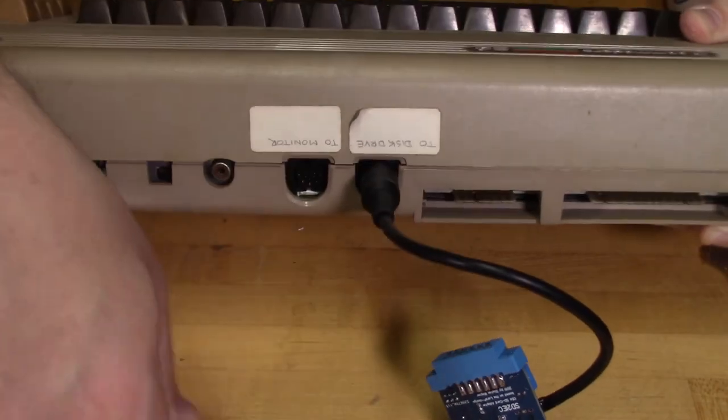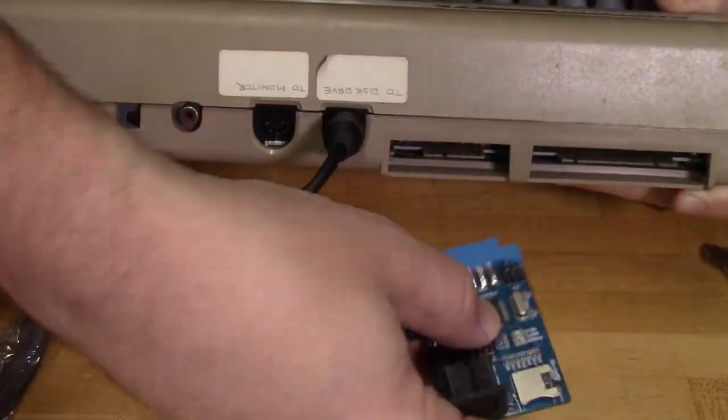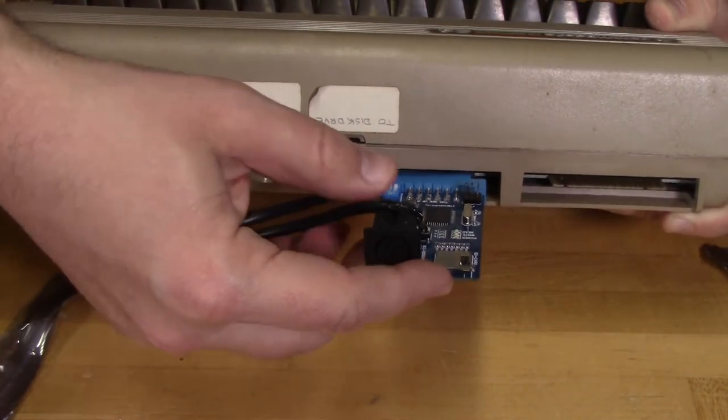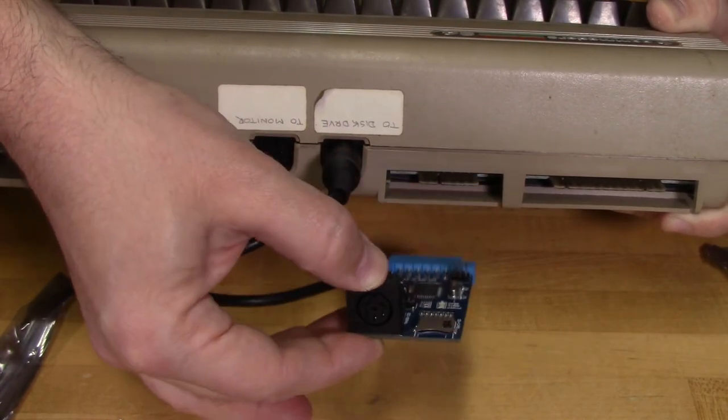So we have the cable going into the disk drive slot, and then this part going into the cassette port. Also, I'm going to use a different C64, I believe, to do this. I'm not going to push this fully in now, but it would go right there.